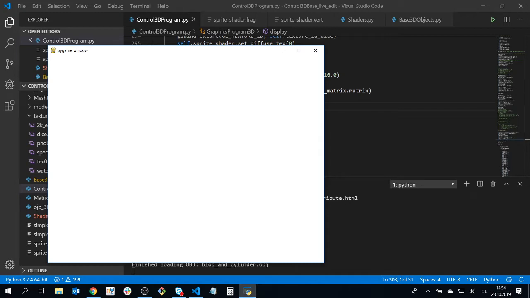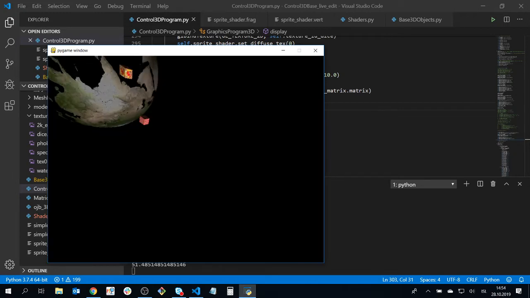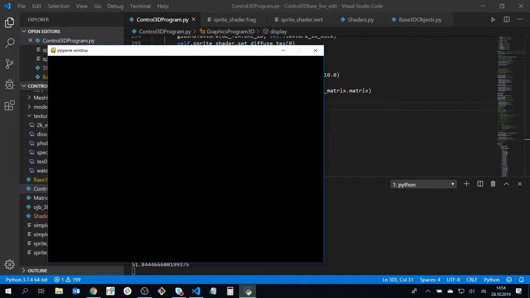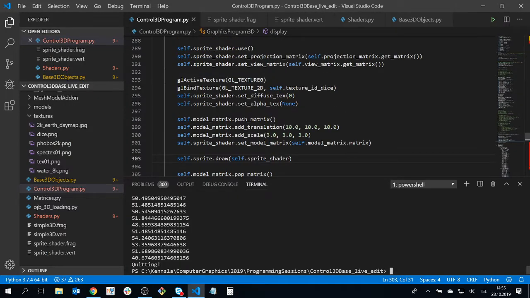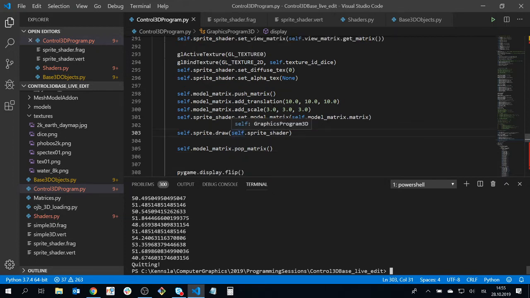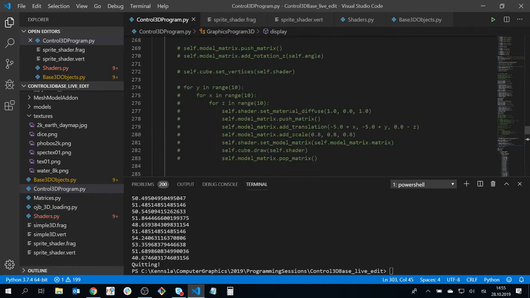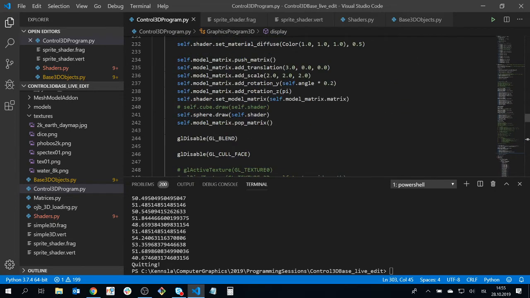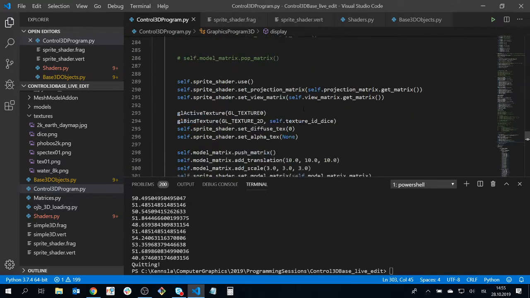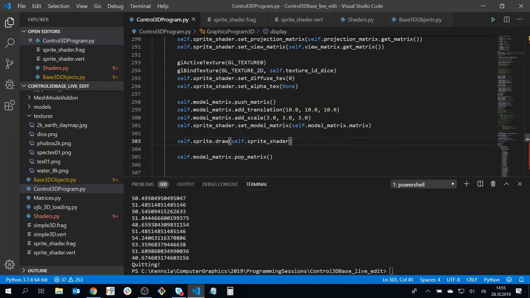Okay, so we're rendering something. Question is, are we rendering that sprite? Okay, now I need to figure out where the other things are and put it somewhere closer to that. Okay, where, for instance, is the original sphere? Translated to 300. Let's just put it in 0, 5, 0, something like that.